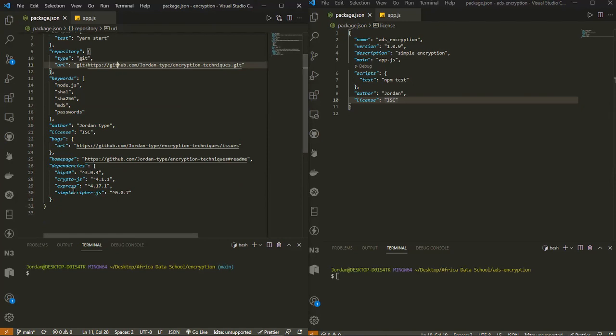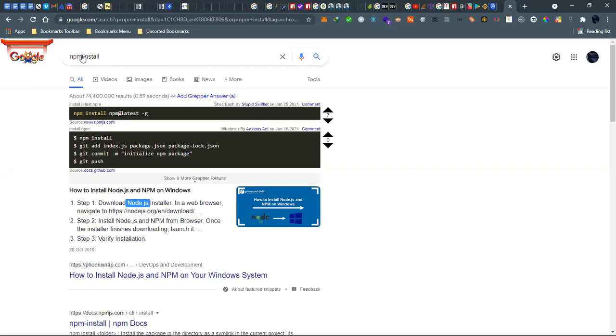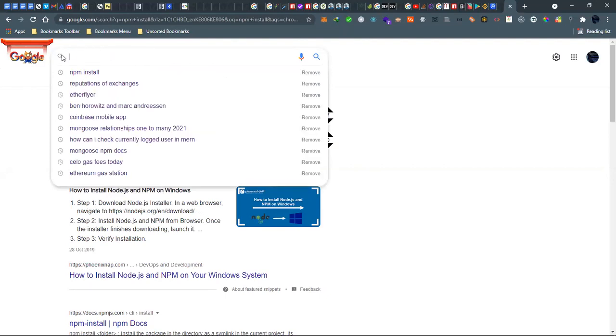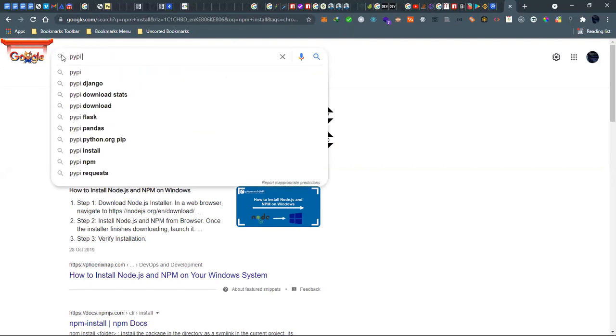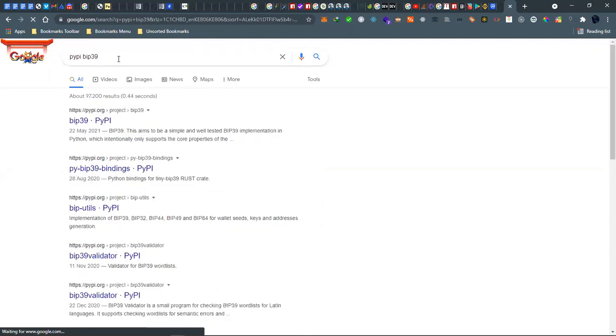Anyway, it's similar. If you go to your browser and search pip BIP39, you should actually find it.